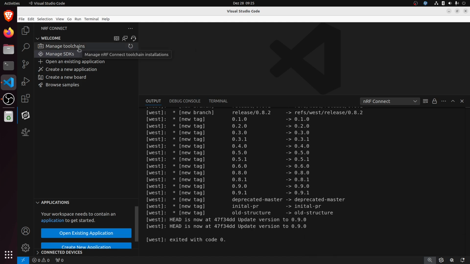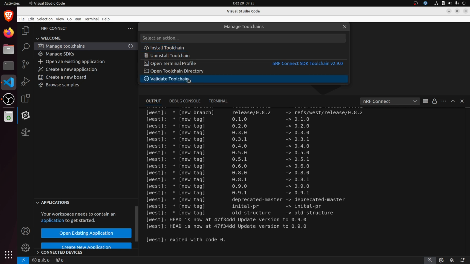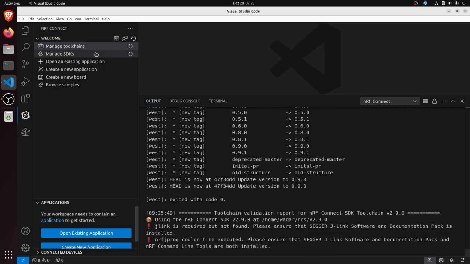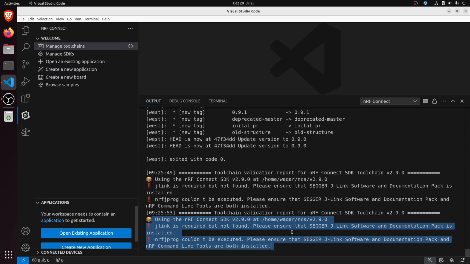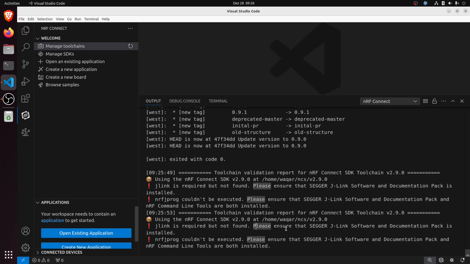There is one more step in the toolchains that we need to do. So if you click here and select validate toolchain, it will tell you that there is something missing. That is because the toolchain also includes tools for flashing your hardware, and some of the dependencies here are missing. These are from third parties or dependent on third parties, I guess. I don't know why those are not automatically included. Maybe because of some licensing issues or whatever.